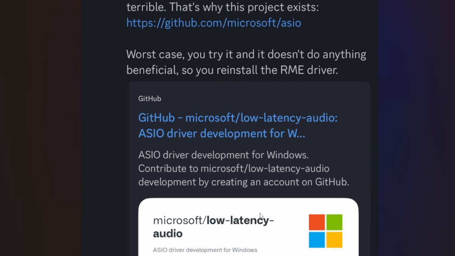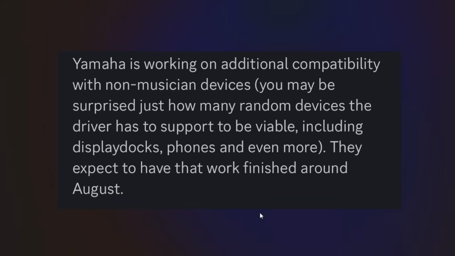And the thing I am waiting eagerly for is the ASIO class compliant driver. They also promised, and you can already follow their work on GitHub, and they say it's basically ready, but Yamaha is testing lots of consumer devices from the non-music area as well, and they found some issues there because they want to cover them all. They hope to be finished around August, which is not that far in the future, and I hope that finally then it will arrive.